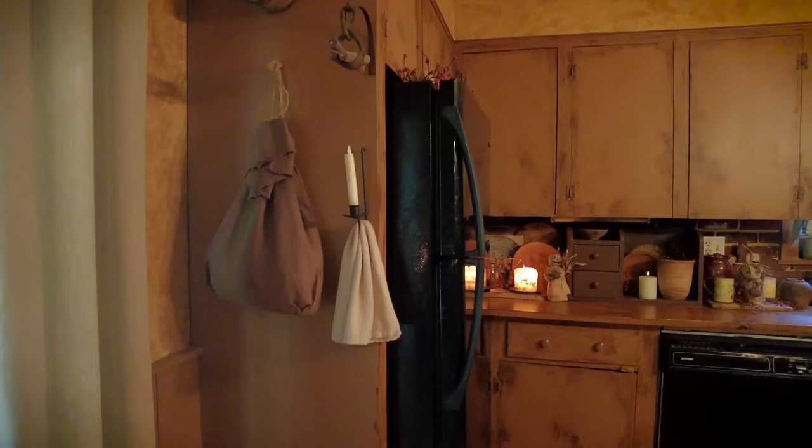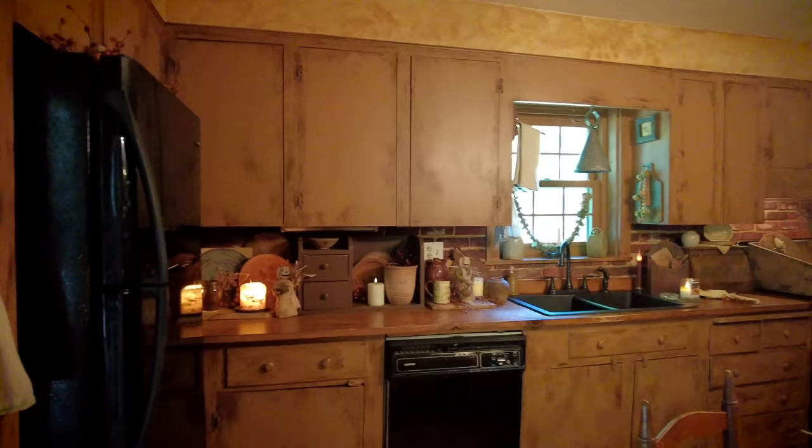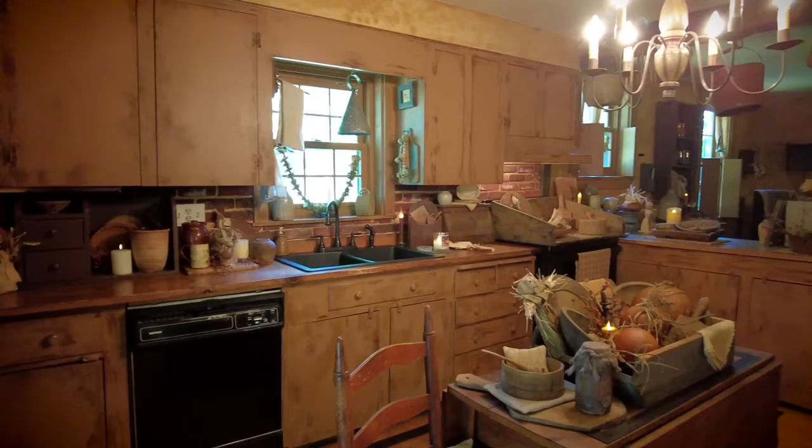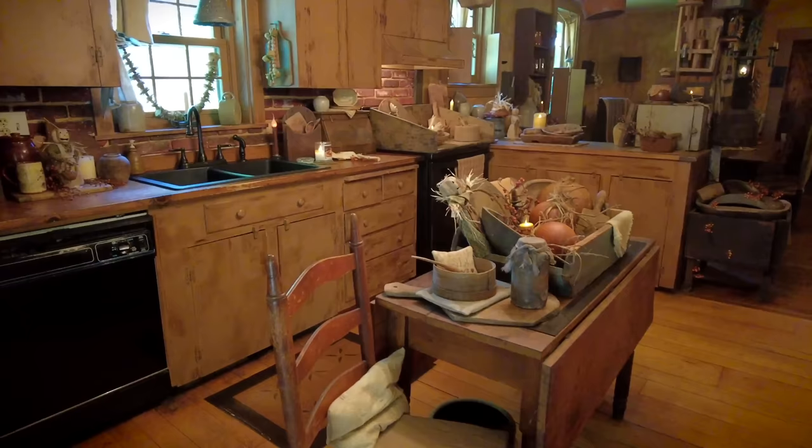I love this room. My husband made all the cupboard doors for me. My best friend came over and did all the aging for me. My husband and a friend of ours made the wood countertops for me. He made my pantry, which is right here. He does some beautiful woodworking. He makes furniture, he makes smalls for the shop. So he really enjoyed doing all this. And he wanted a very simple, basic look to the cupboards. He wanted just a flat look. He didn't want any handles on it, nothing, and he achieved it.